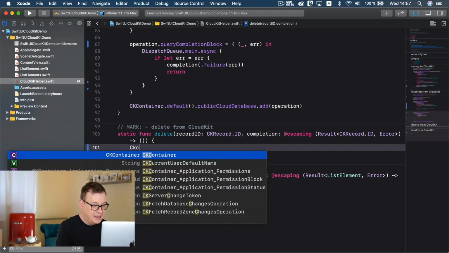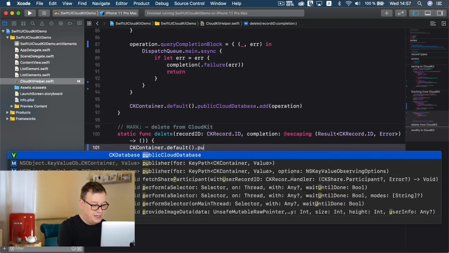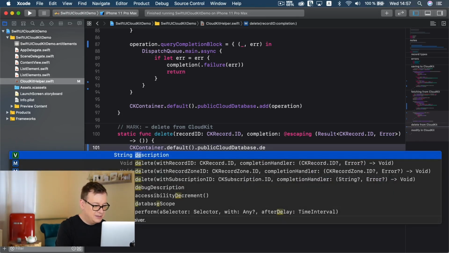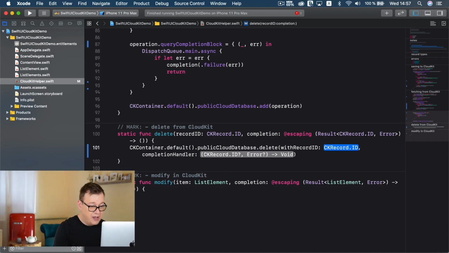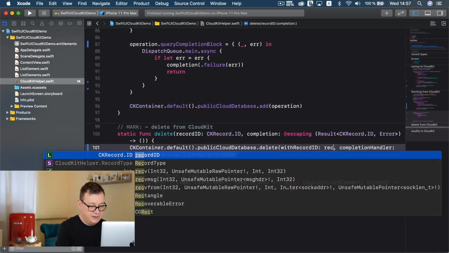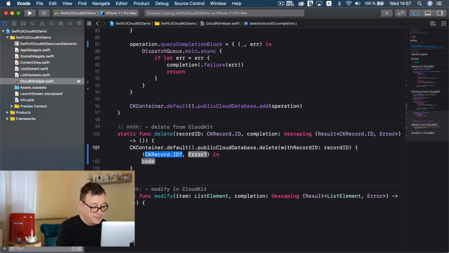So CKContainer dot default, and we are of course in the public cloud database, and just start typing delete with record ID. And we do have our record ID, so let's just use that. And with the completion handler, of course, you will have the ID and the error. Both of them are optional. So record ID and the error.